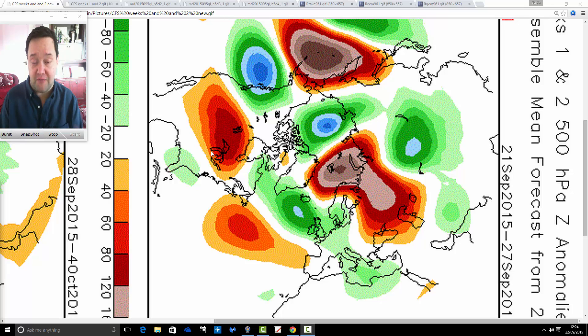The long range models — some of them want to go quite a long way into October with the high pressure. Other models want to break it down pretty quickly. As I was explaining in yesterday's video, it's always an uncertain time really — September into October — because there's a lot of activity going on in the Atlantic Ocean. How these areas of low pressure that start their lives as tropical storms interact with the jet stream and the northern part of the Atlantic always causes a lot of confusion. So we could get an extended period of high pressure through October, or it could all break down in just a few days.